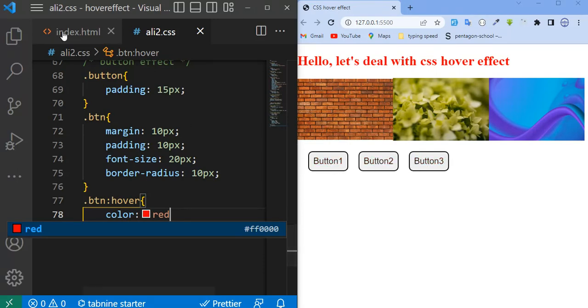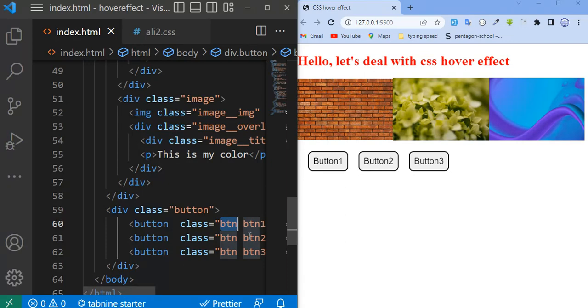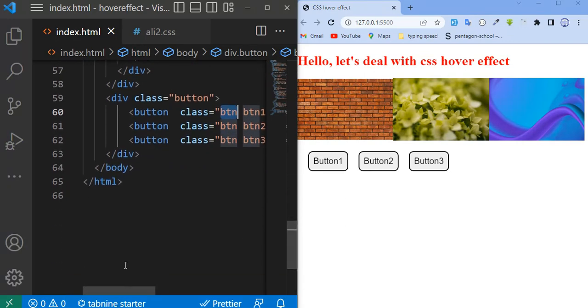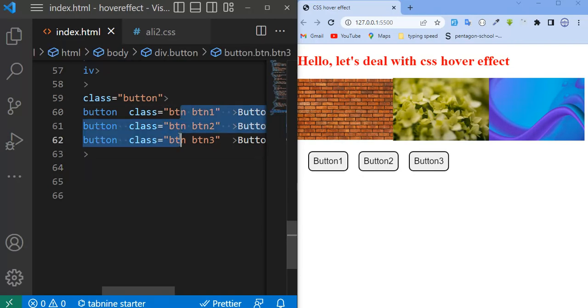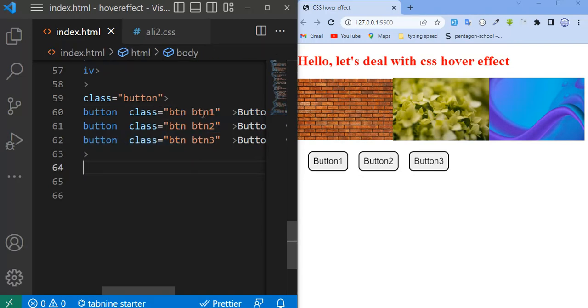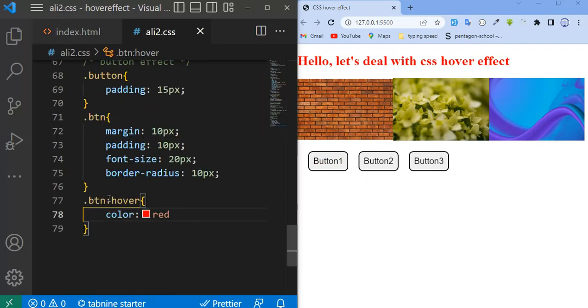So that's why you can see from here, I have added another class. You can put two classes at the same time, no issue. The first class is for all of them, they're having the same property. Then the second one can differentiate all of them. So now I want to style only for the case of button 1. So here, instead of putting everything there, I can just change this one only to button 1. See, only it will have red, the rest will remain.